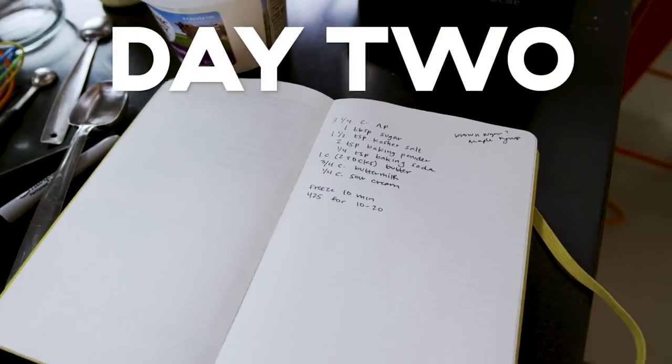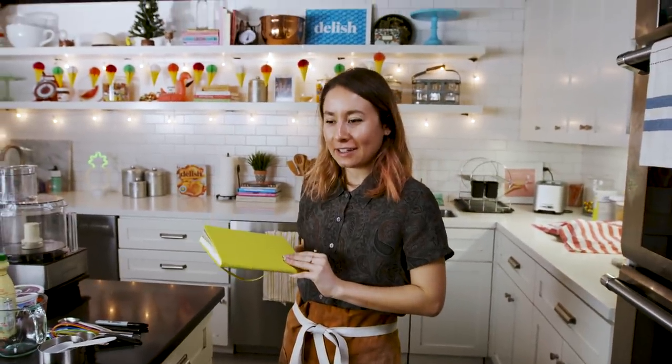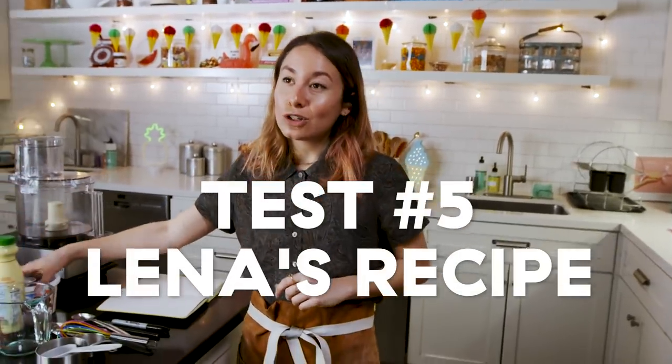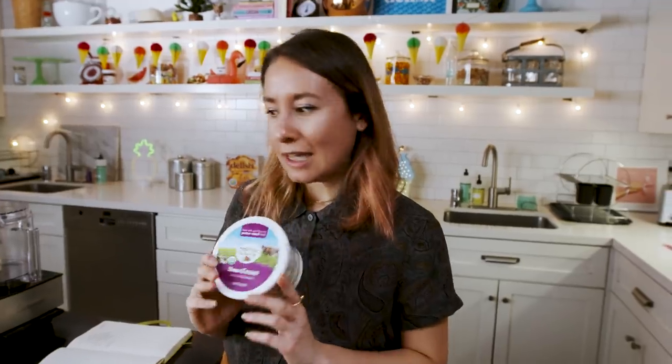Day two, we're back at it. I am excited, nervous, still not hungry. I'm gonna try a couple methods that I learned yesterday and test them, see which one works better. Borrowing a little tip from one of the recipes yesterday and using some sour cream, not as much as they did, but I'm gonna try it. Let's just go for it.